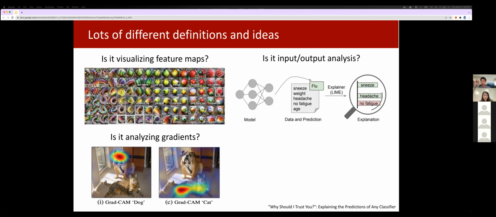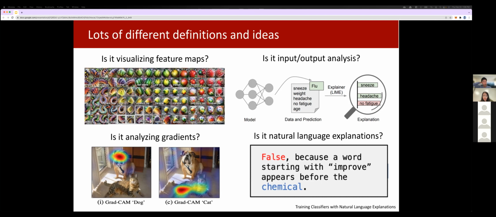Other ones are more focused on input-output analysis. So LIME is also another very successful method that learns a linear local approximation to a deep nonlinear method. Suppose you have some crazy decision function, well at a fixed point, you can approximate the behavior linearly. And then this is nice because we can look at the weights of our linear model to get a sense of what the model's logic is.